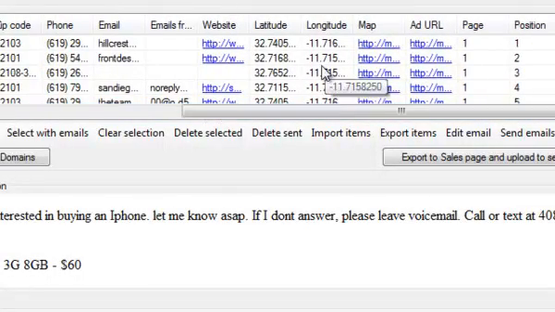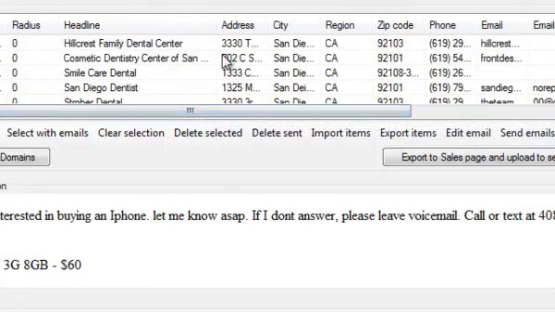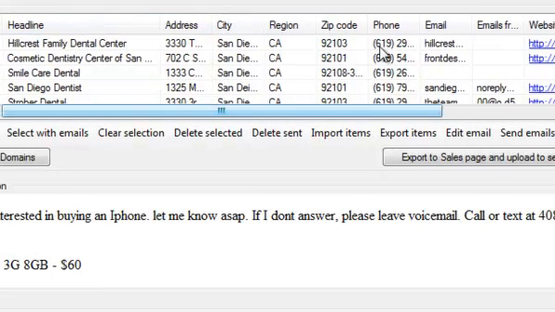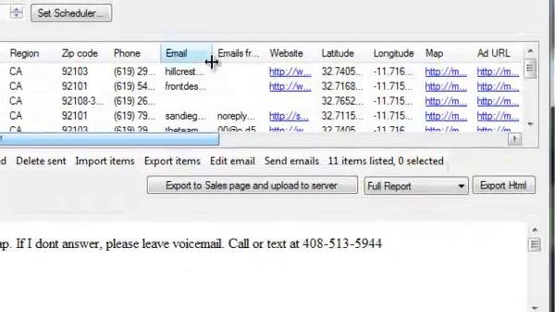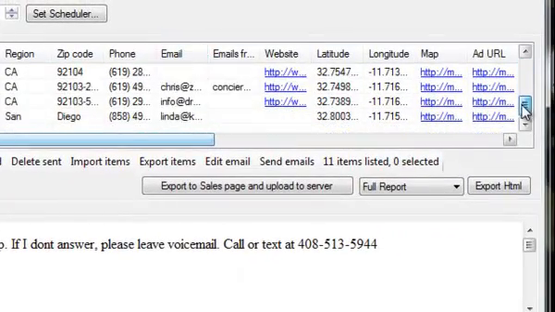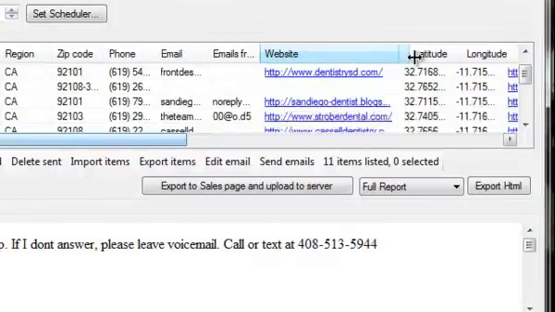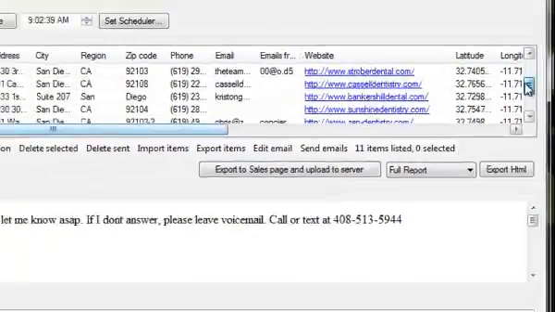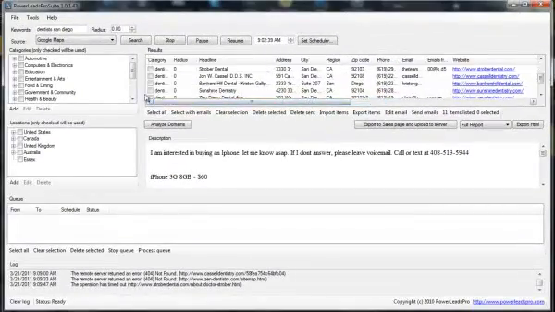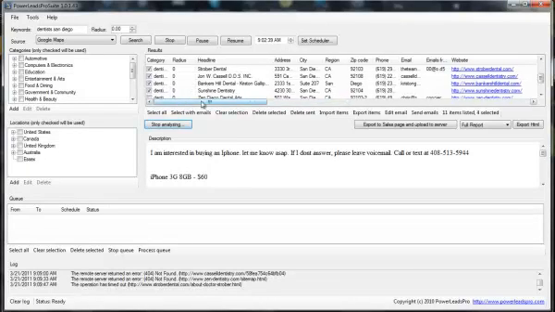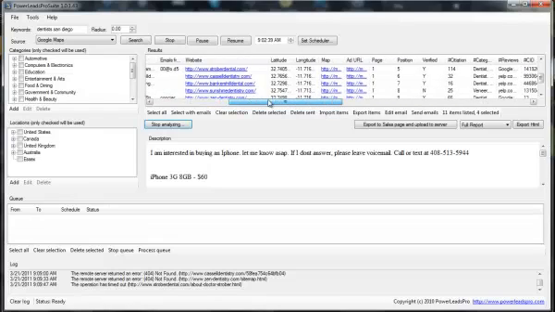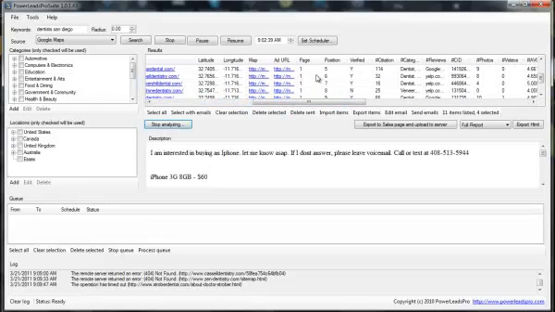And as you can see, the information that gets pulled up into the software includes, again, the business name, address, city, zip code, phone number. You get emails from the listing page and emails from the website. You get their domain URL, so you actually get the actual business domain itself. And you get the page number it's listed on in Google Maps, the position of that business, if the business has been verified or not.